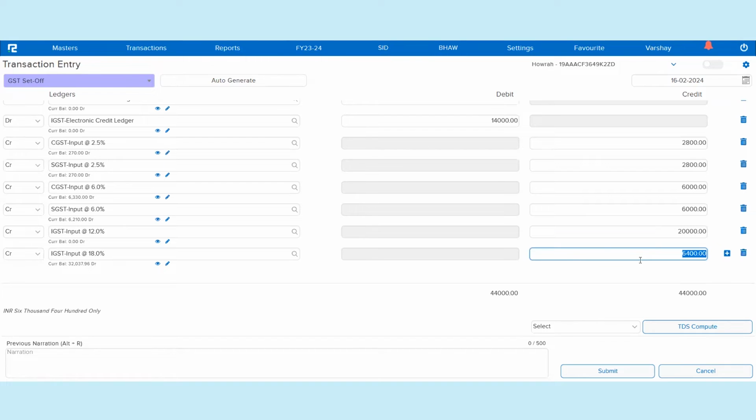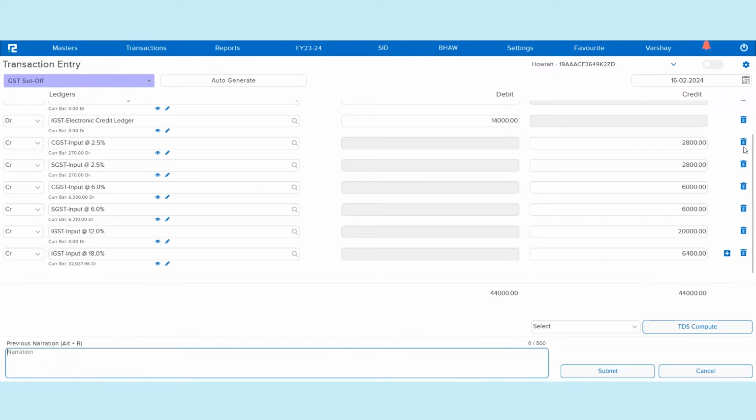At the time of GST entries, you'll always have to refer to your balances or the entries you have already updated in RealBooks in order to enter the correct values in the GST set off. For the first step, we are supposed to adjust all the different input rates against the electronic credit ledger, so that we arrive at one specific ledger: what the CGST credit ledger amount is, what the SGST credit ledger amount is, and what the IGST credit ledger amount is at the time of GST set off.